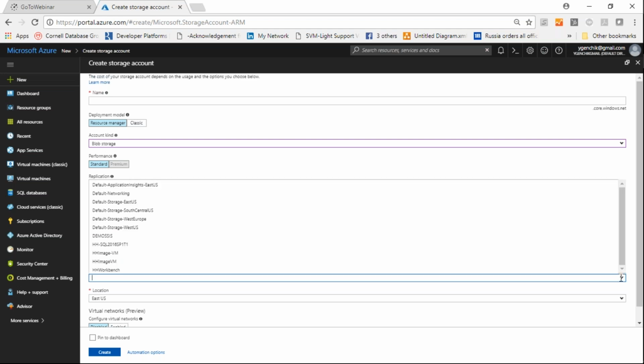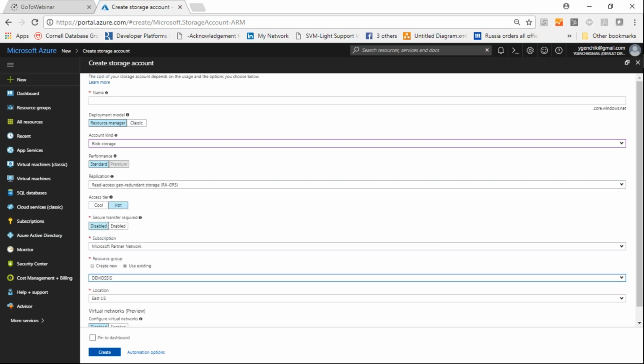Basically, every time I create something in Azure, either a virtual machine or a blob or a SQL server itself, I will create a resource group in which all these machines or storages are grouped together. It's very handy for management. For example, for the purposes of today's demo, I have created a demo SSIS resource group, and everything that I would like to do today will go into storage for demo SSIS resource group.